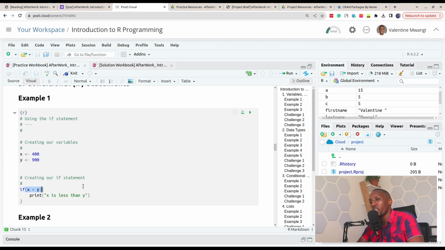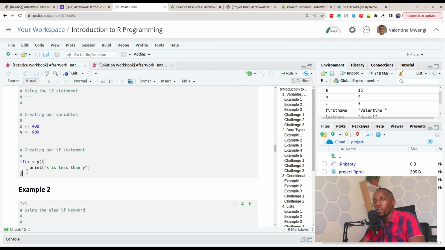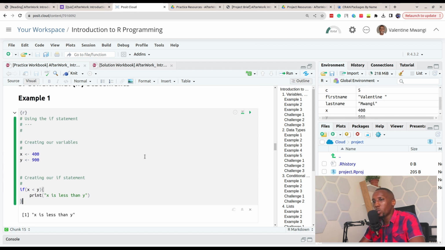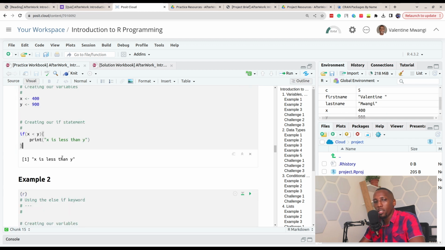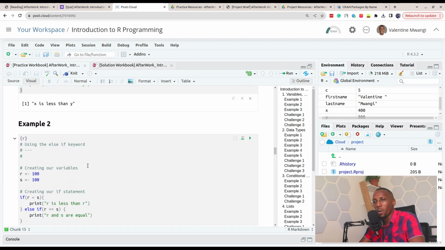That's what we want to check. Then in curly braces, we can define what we want to do. So inside the curly braces, we print x is less than y. And if we run this, we should be able to see that statement, x is less than y.